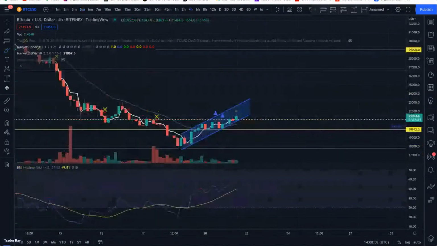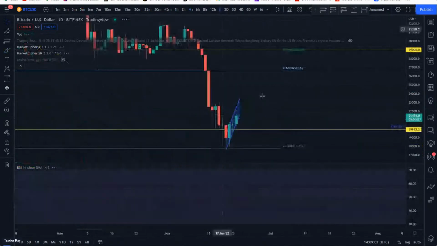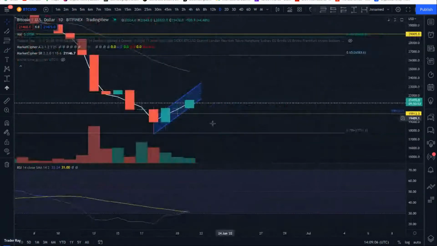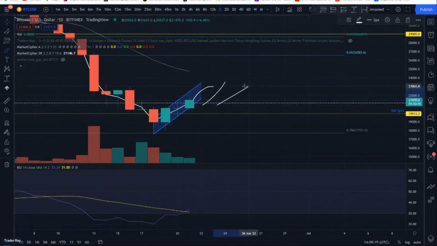So since we are in the green now already for the entire day here on BTC, it is a little bit easier to put in longs for the day instead of shorts. If you do a short, of course, stick with your nose against the screen because this might pump up. But if you are putting in longs, that usually saves you a lot of headaches. It's something that I have noticed the hard way.